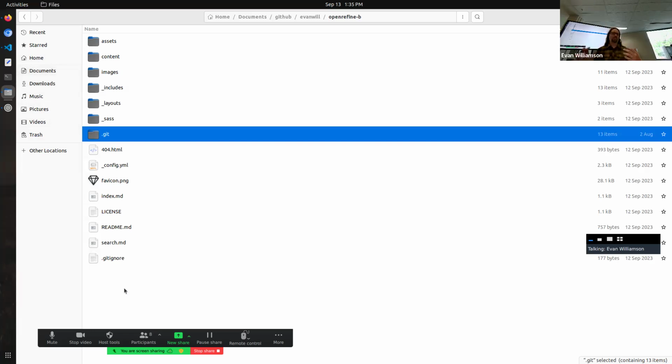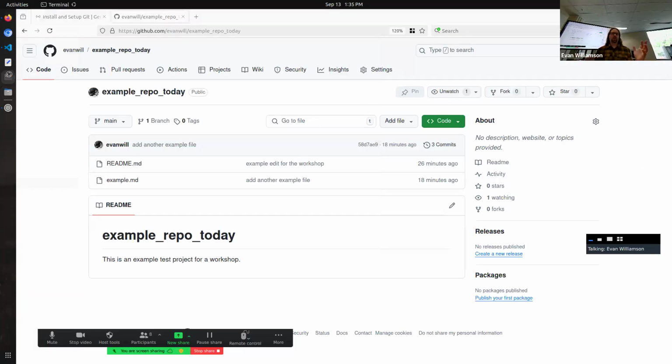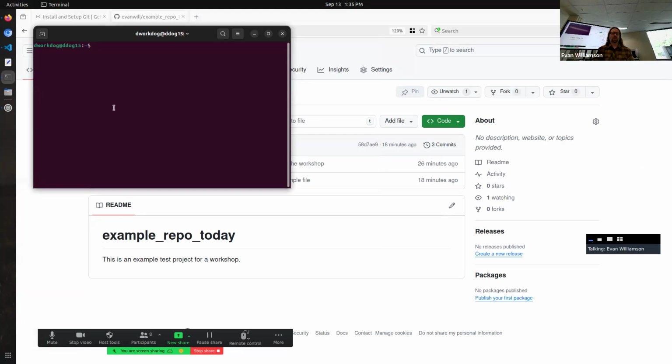It's not going to be a problem today, but it's important to think about the file system when you're working with Git, because a lot of our computers nowadays are set up in a way that tries to make it confusing to work with a file system. But this is a file system kind of program. So what we could do is just open our terminal and navigate over to where we want to go. I could go cd Documents, etc., and navigate over there. We don't need to do that today.